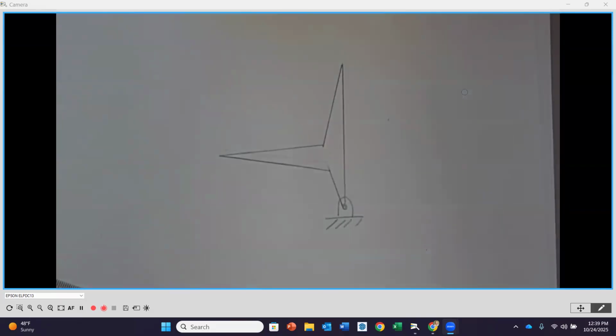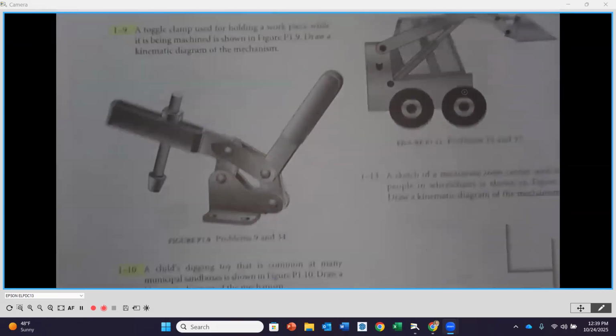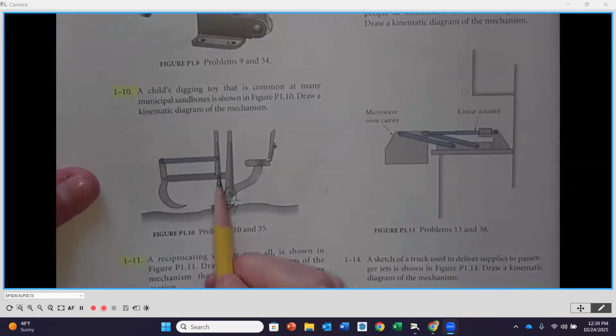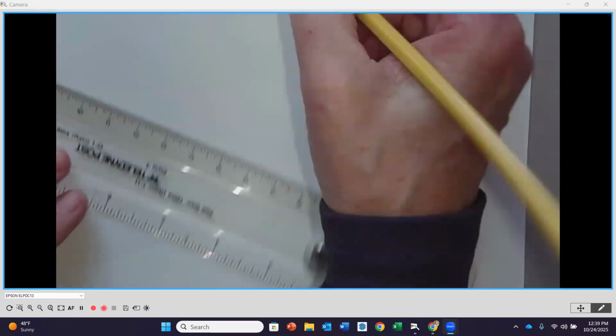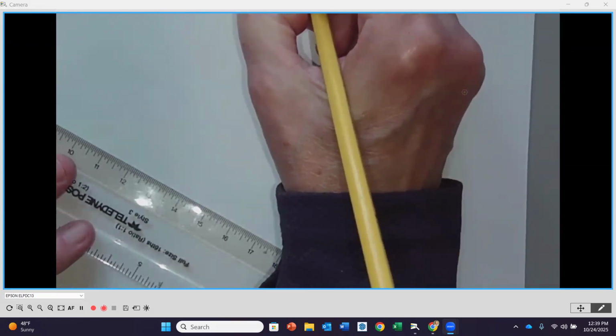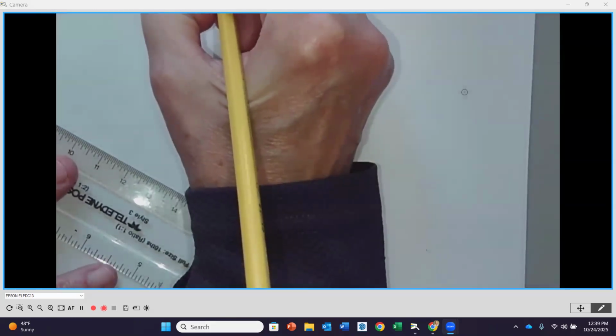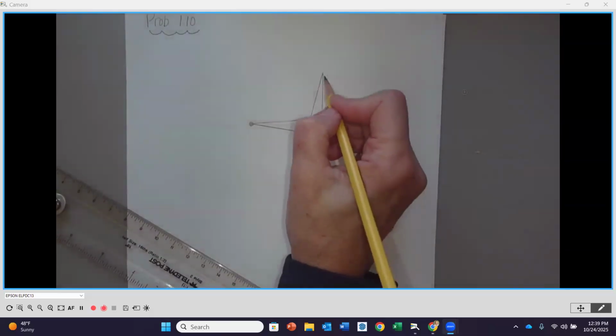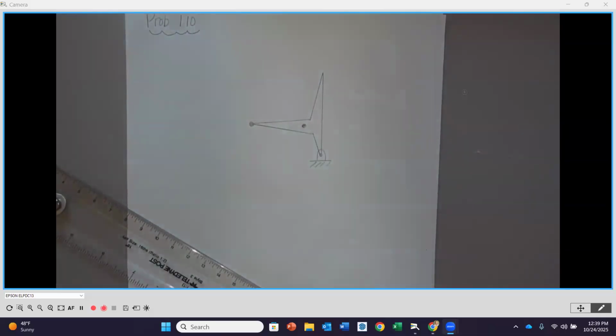Now, as I look here, my connections to this part are going to be to the frame. And then they're also going to be to this part right here. There's a pin connection, and then out here to that shovel part. So I'm going to put those in place. I'm going to have a pin connection right about here, and then on the very end, a pin connection. Oops, sorry, you don't see what I'm seeing. Like that. This is a handle, if you would, up on the top here.